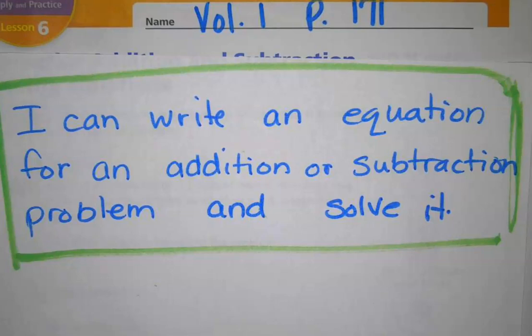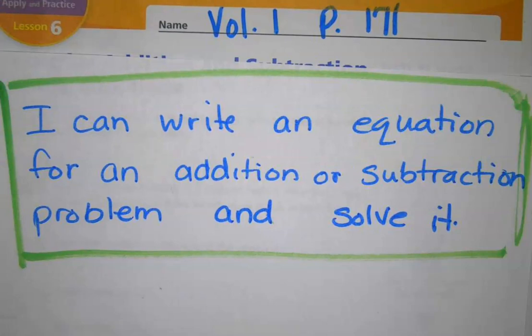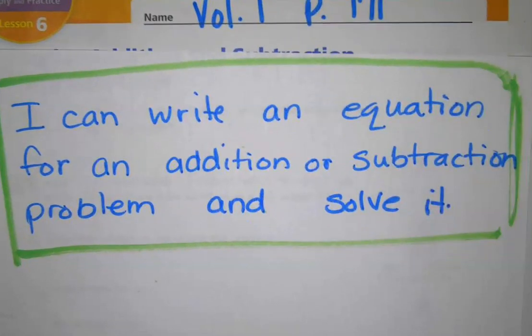Boys and girls, we're going to be working in Volume 1 on page 171 in math today. In this lesson, you want to be able to write an equation for an addition or subtraction problem and be able to solve it. Now, all along, we've been writing equations, and I just want to review the parts of an equation and how you can represent it with a bar model.